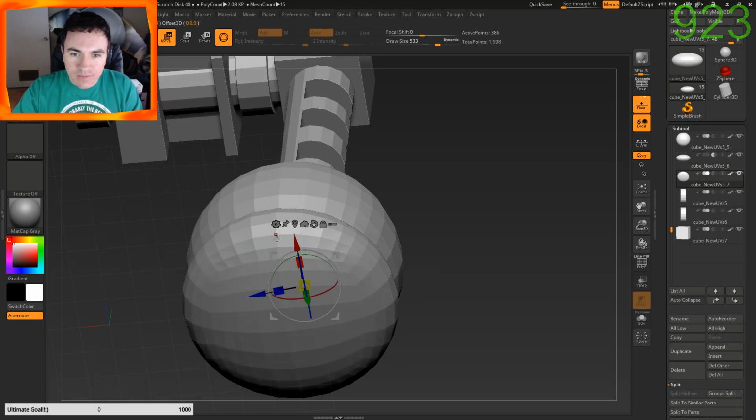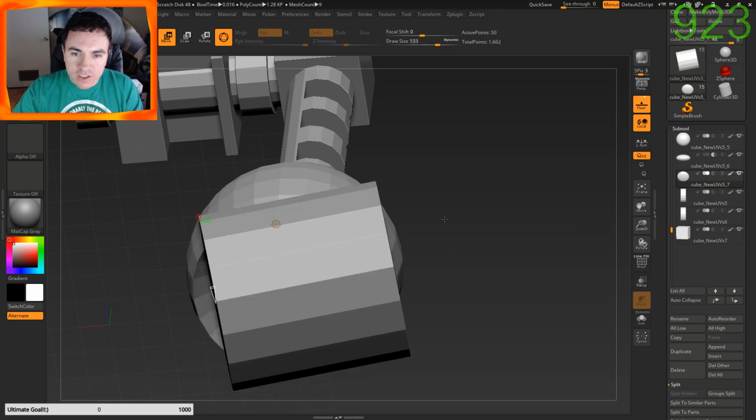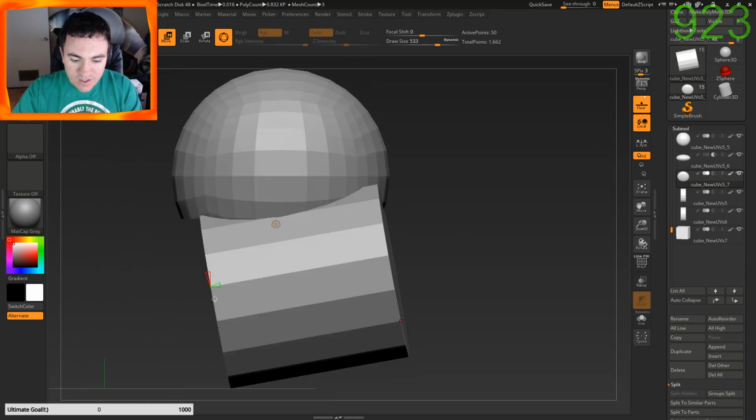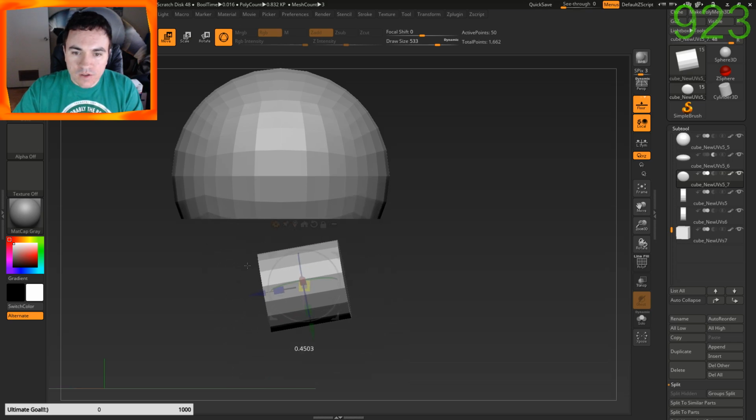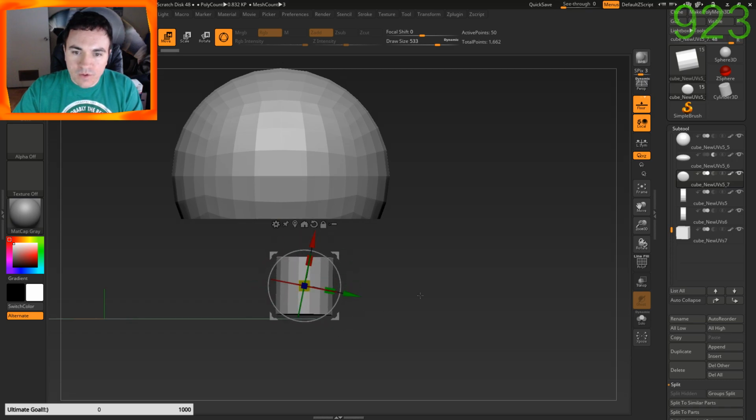Control-Shift-D. Wait, yeah, make sure it's selected. Let's change the shape of that to this. Shrink it. Move it around.